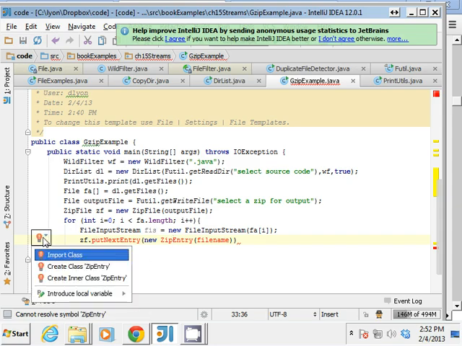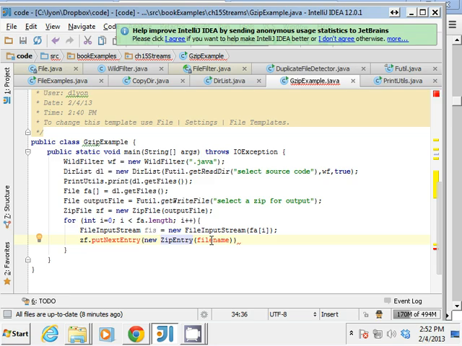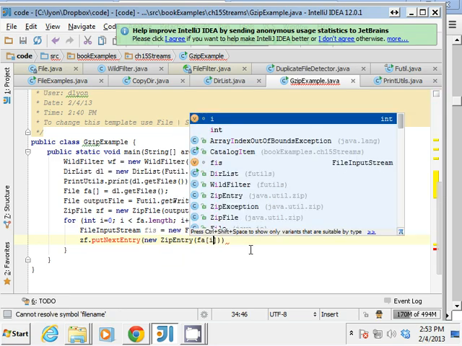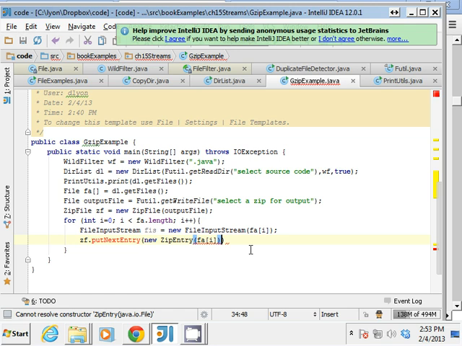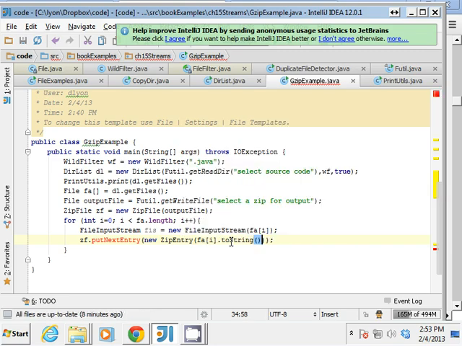Now what's his issue? Import class, zip entry. And the file name is going to be FA of I. Now what's his problem? Oh, you have to convert it to a string? Yep. And now what's the issue with the entry?